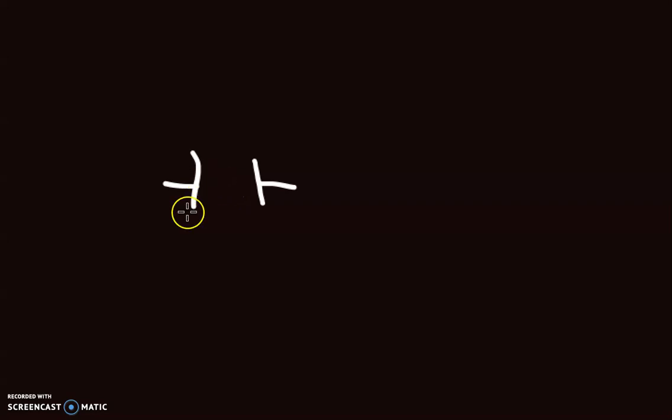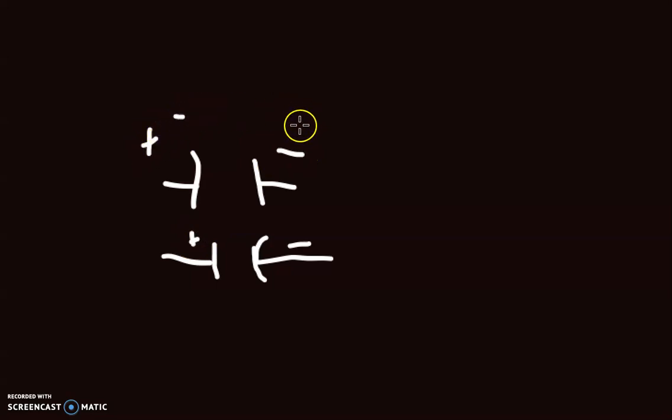But then there's another one. This one is the minus side, and this is the plus side. Now, this one can be minus, this can be plus, or this can be minus and this could be plus. It doesn't matter. But this one has to be minus, and that one has to be plus.